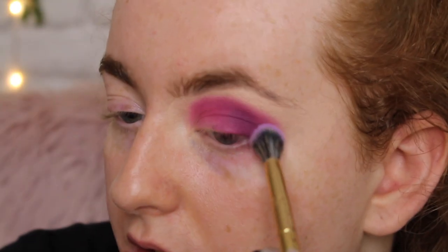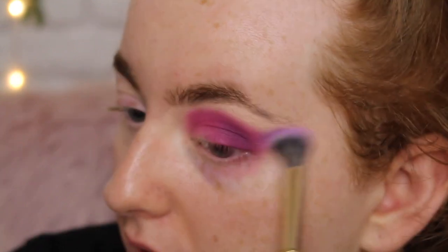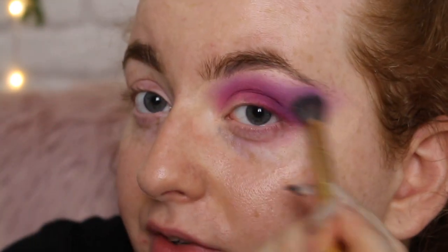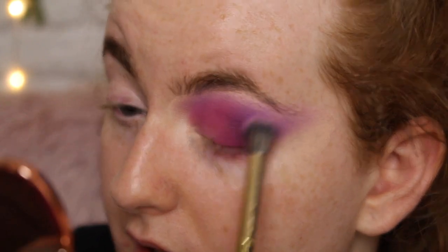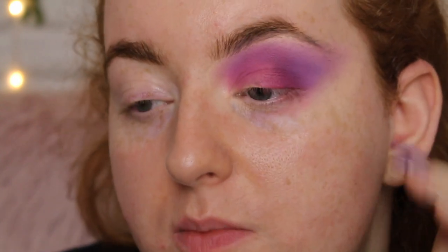Now I'm going in with a big fluffy brush and the colour Miles High. Quite a bit of kick-up on this one, but I've picked up a whole lot of pigment with the fluffy brush. I'm winging this out to the outer corner, blending it 50% on bare skin and 50% over the shadow. These are so blendable — I can pack on the colour but then blend it out with no issues, and they're mixing really well together. The purple has come out a little darker than I expected; it might be more like the colour Morgan because of the other colours I've mixed it with.